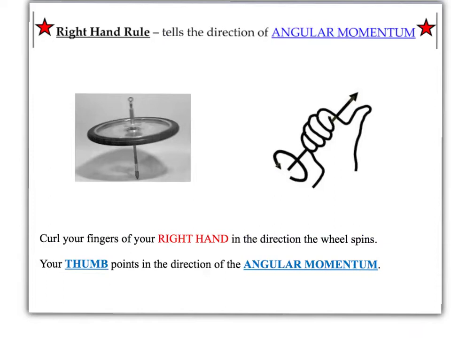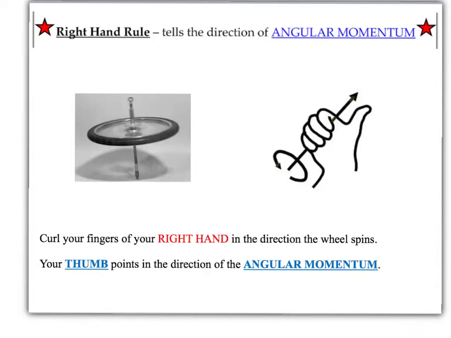Okay, so if I were to spin the wheel and ask you which way it's spinning, what would you say? Left. To your right. You're right or left. Circular. So the point being, is it easy to describe how it spins? Not really. So left, right, you might say clockwise or counterclockwise, but to you it's one way, to me it's the other. So what scientists did was they came up with the right-hand rule.